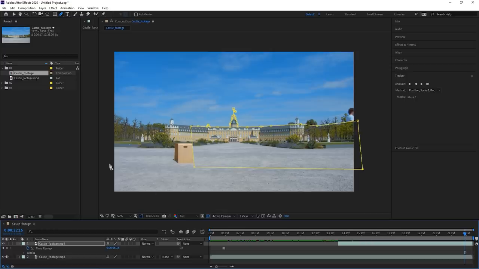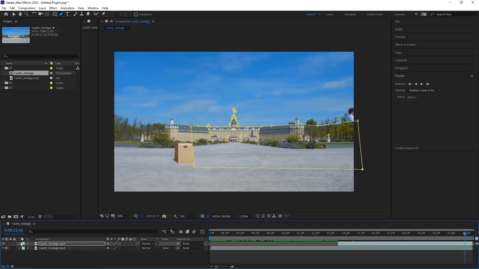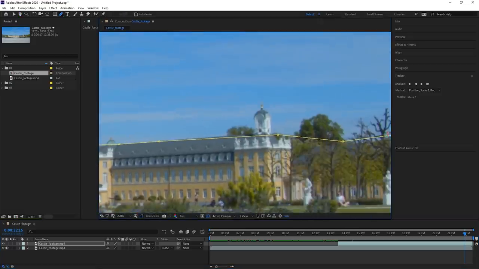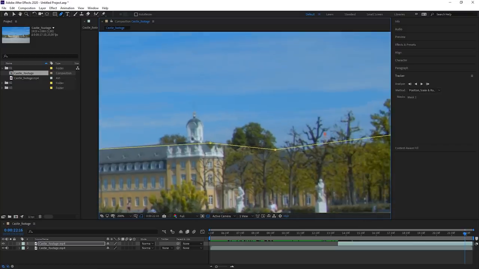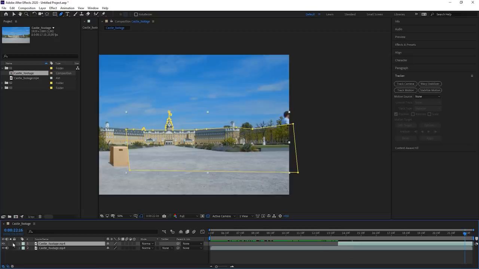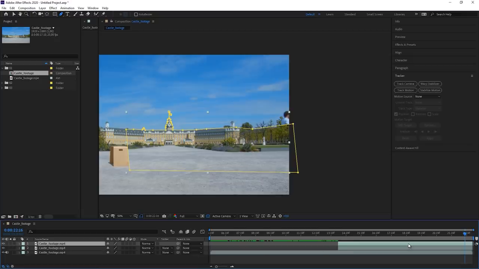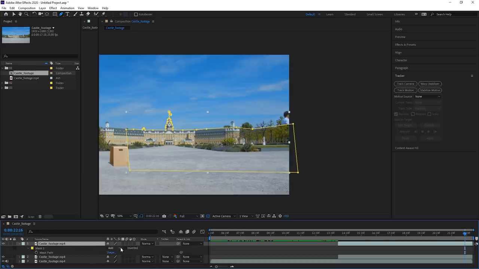Really, really nice. So for this first shot, let me just give you one or two more tricks. The first one is, how can we mask out that part here in the back without actually overdoing it? Because all those trees and leaves, we don't want to go into that manually. So let's take our freeze frame, we duplicate it, and now we want to get rid of the sky. But at first, of course, we want to get rid of the mask.